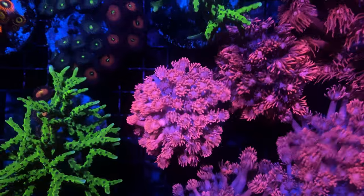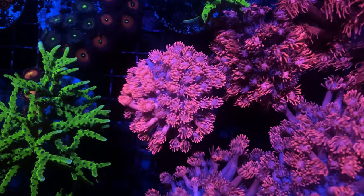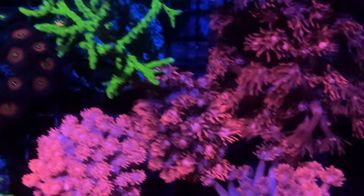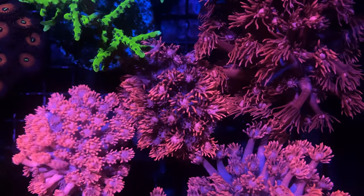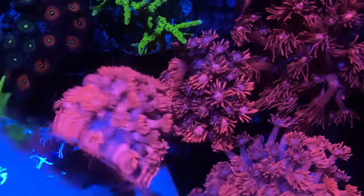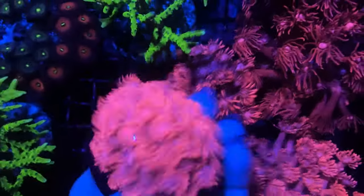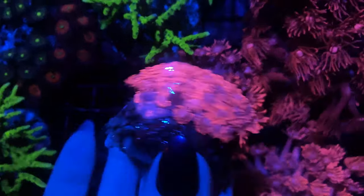All right, so I think I'm going to frag this Goni. And maybe the one next to it, that one there. Let's take a look at it. It's a pretty healthy Goni. Yep.